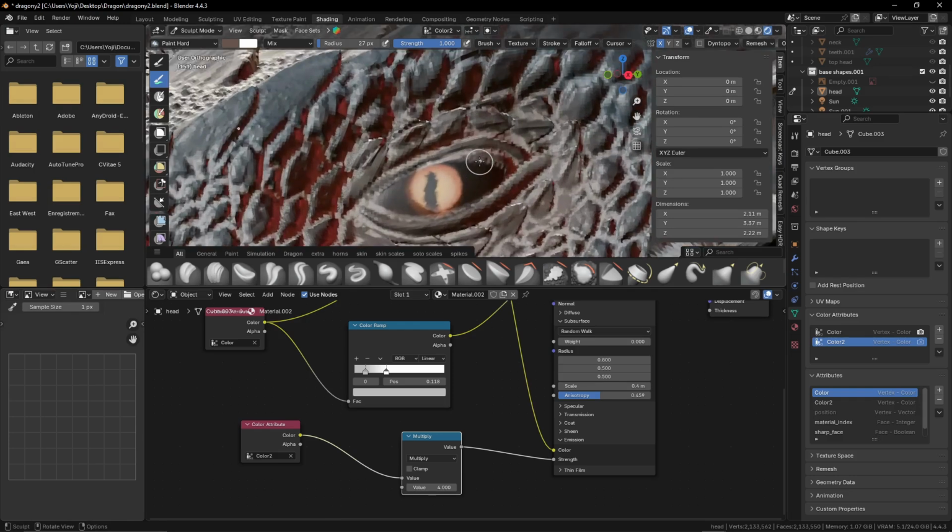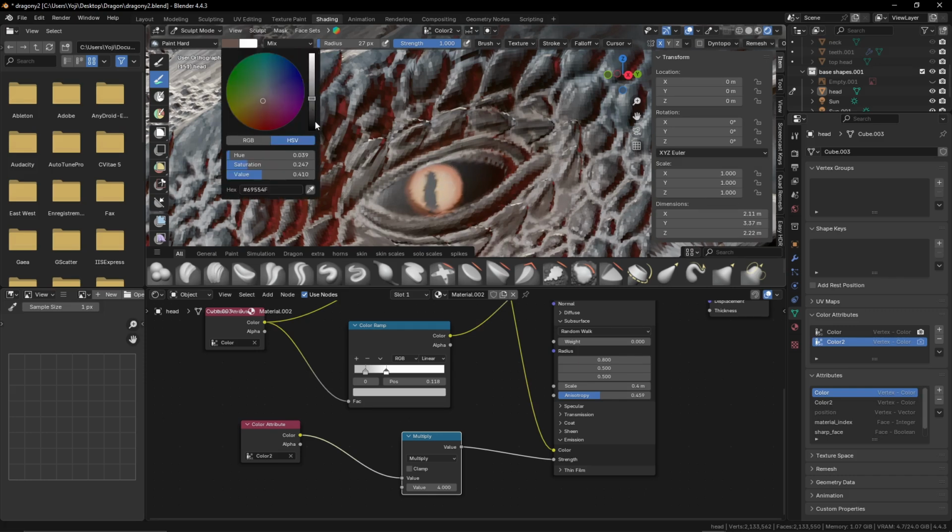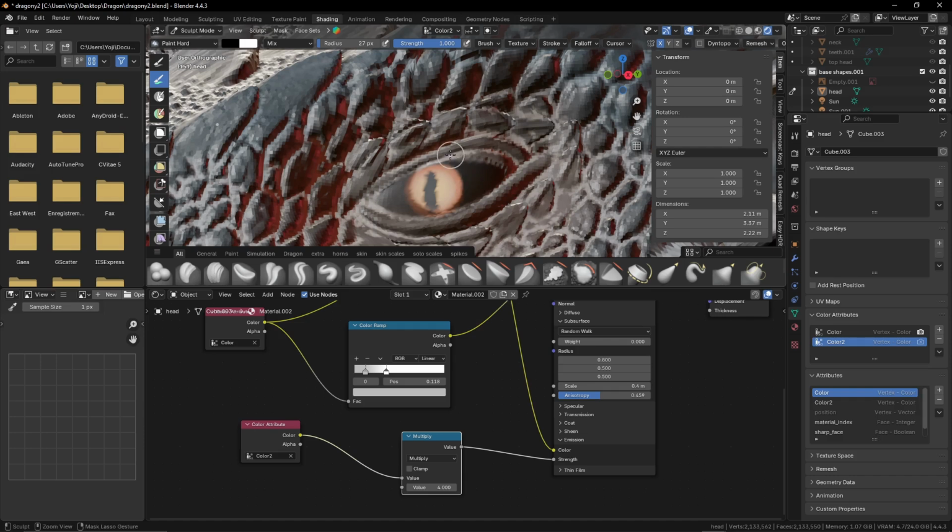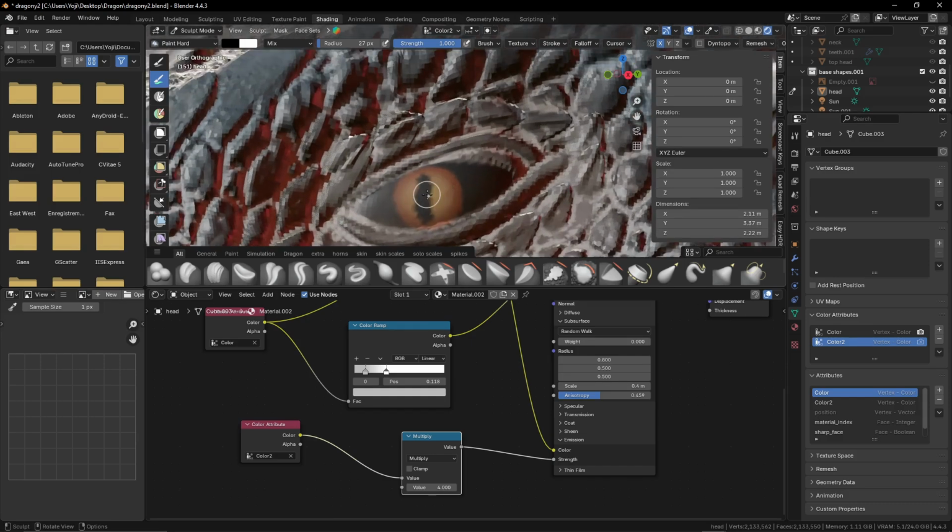So now you can just paint directly into the space that you want to add more or less. So let's say I will take this as dark, and like this, when I paint this, I can just paint where I need to. So like this, I can just, with control click, really paint where I want to, like this, okay? Just simply like that.